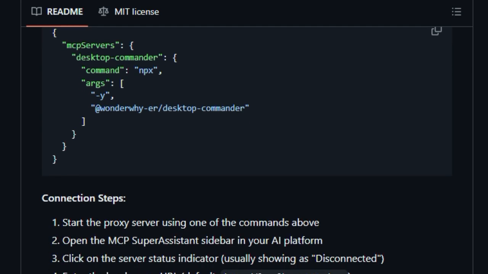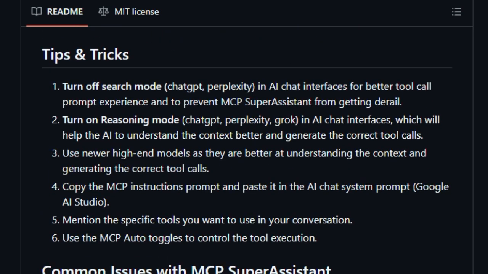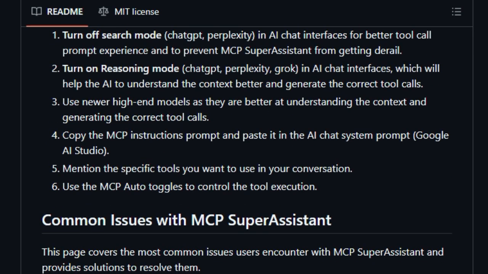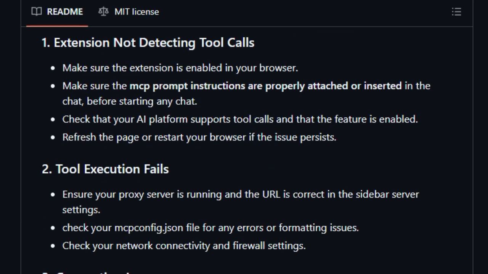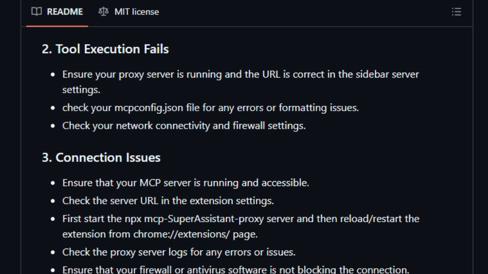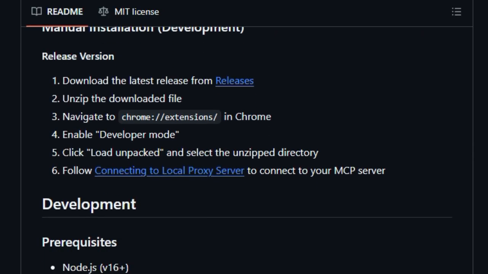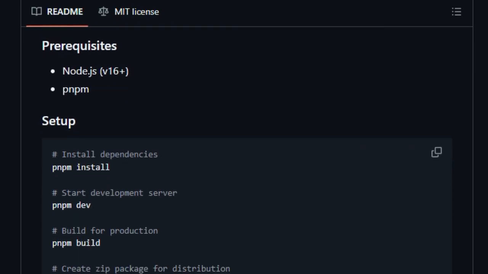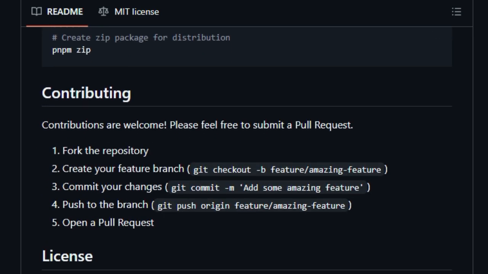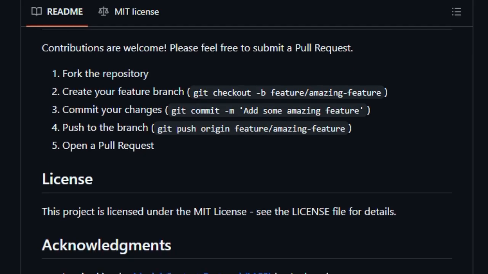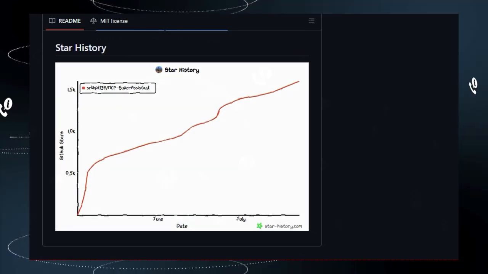Plus, with recent updates, it now supports Kimi, Zapier, Composio, WebSocket, and even direct SSE support. No proxy needed. The project has gained massive momentum, 1K stars and 10K monthly active users in just 2 months, and users report up to 10x productivity improvements when building MCP workflows across thousands of apps. In short, MCP SuperAssistant transforms AI chats into true interfaces for real-world tasks, letting you call tools and retrieve live data without leaving your chat window. If you're creating AI-powered videos, building smarter workflows, or just want to supercharge your developer productivity, this extension is a game changer that elevates AI from conversation to action instantly.